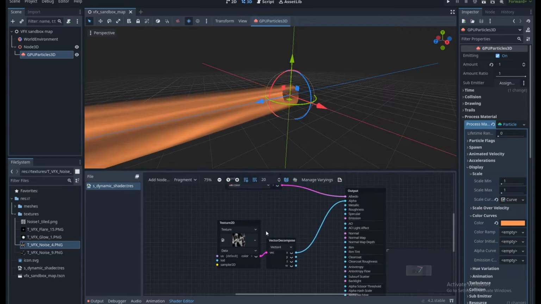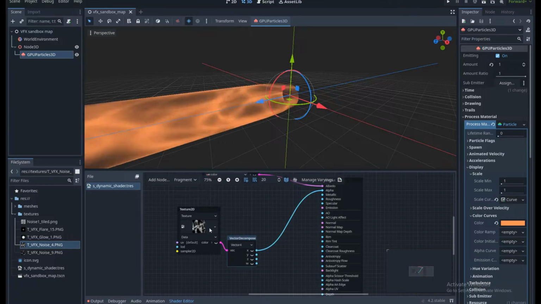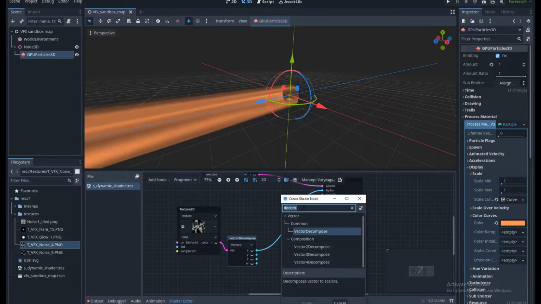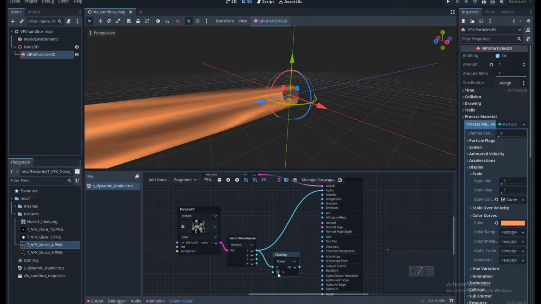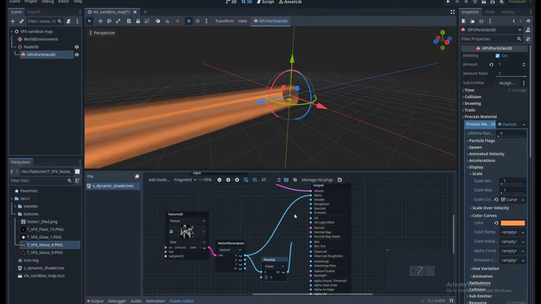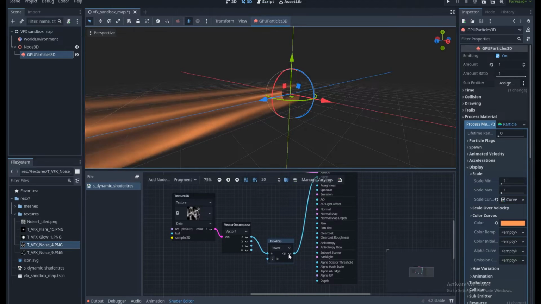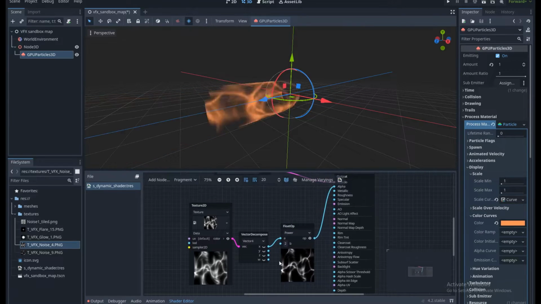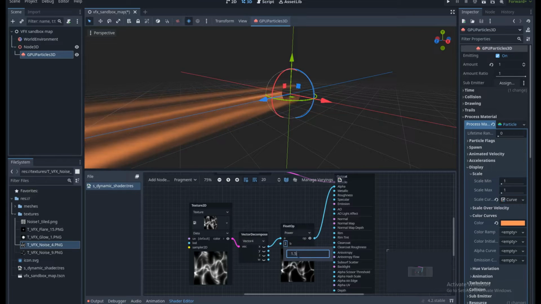But let's say, for example, we want to modify this texture. So we can increase the contrast of it. So we can drag this and look for a power node. And here we can set a number, for example 2. Connect this to the alpha channel, and now it looks different. If you click here, you can see how it looks after and before. For now I will set the power to 1.5. Yeah.